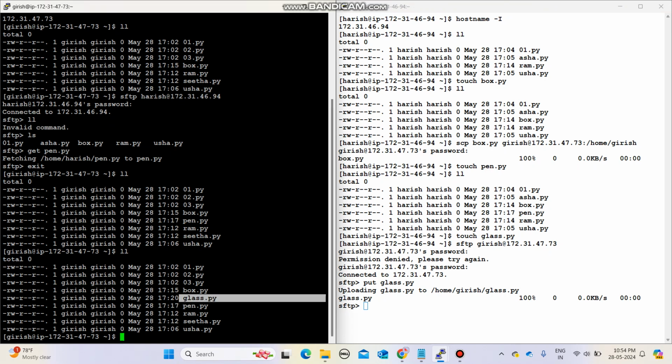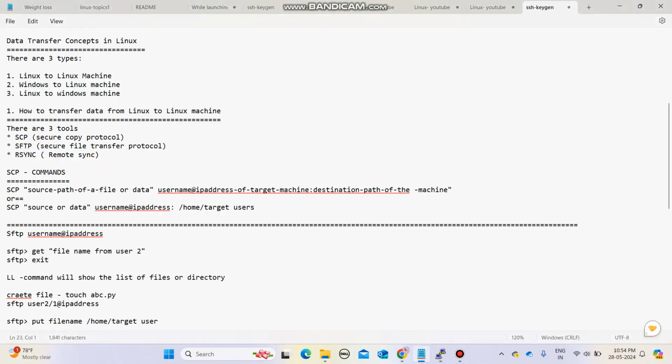So we learnt how to transfer data from one Linux machine to another Linux machine with the secure copy protocol and secure file transfer protocol. In SCP we used the command: source path of the file or data, username, IP address of the targeted machine, colon, destination path of the machine.